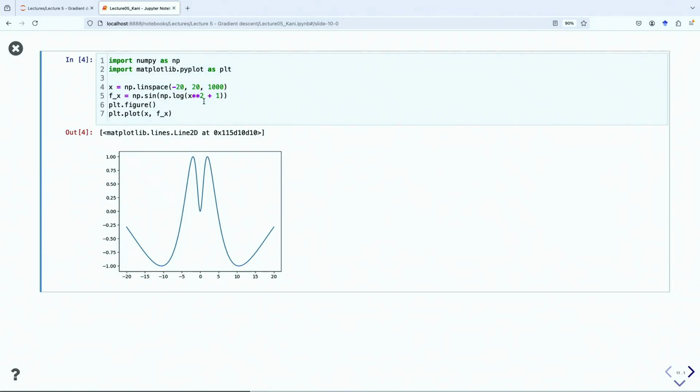Although, what would the value of this function be if that plus 1 wasn't there? What would the function look like? This has nothing to do with machine learning, but you know, why not just have some fun? Yes, please, Patrick. Well, x squared will become close to 0 at x equals 0, so log would become close to -infinity. Yep. So it would oscillate faster.